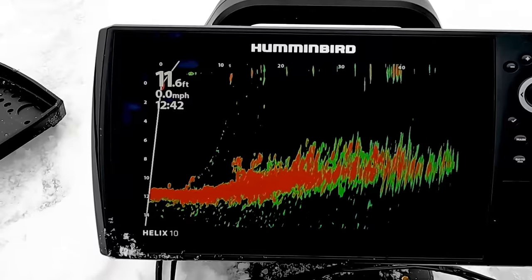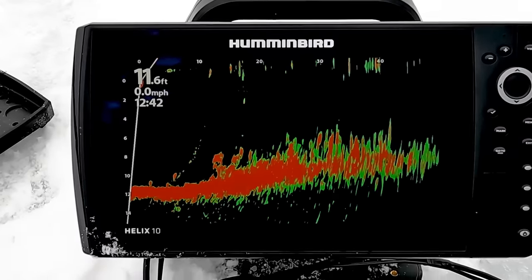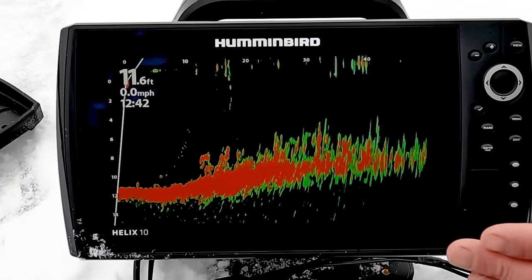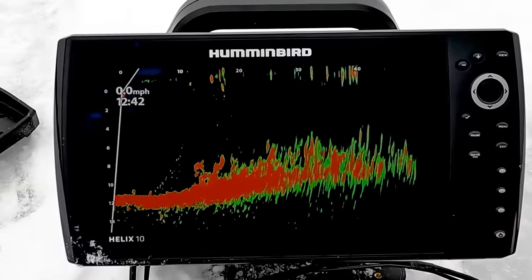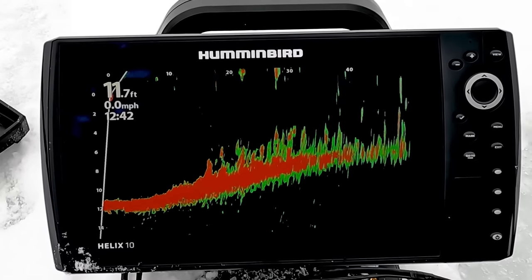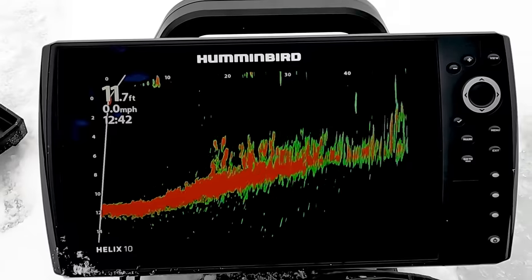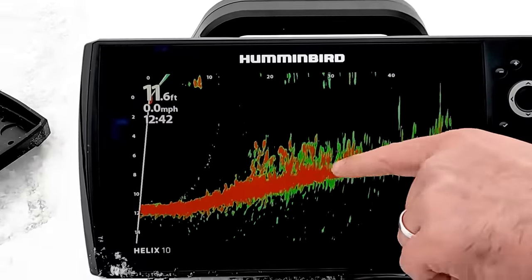If you look right here, 15 feet in front of me, I've got a great weed edge. It actually looks like there's a bass. Oh, he's moving, he's going back into the cover. That's just right next to the thickest clump of weeds here, so imagine that, the fish are right on the weed line. And as I scan up this way, it gets a lot shallower, the weeds get a lot thicker, but just looking in this direction in front of me, yep, there's a nice little chunk of weeds 15 feet this way that I can see some bass.